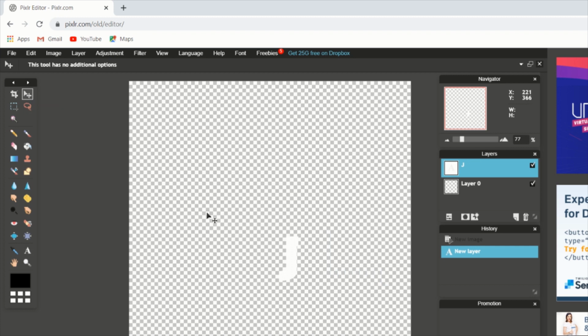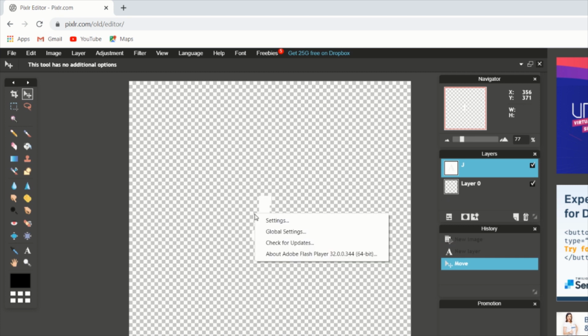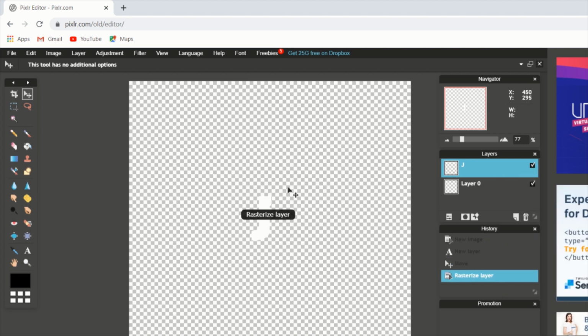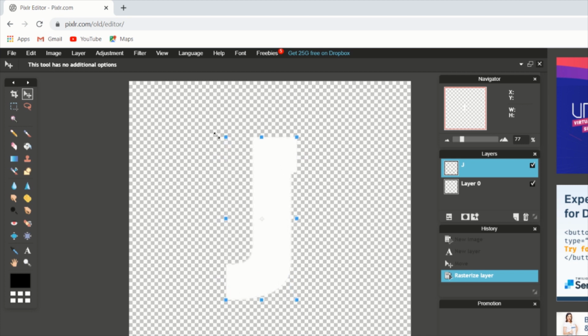Then you want to go over to the move tool. Drag it up to about here. Then you want to double click over here, right click, and then click rasterize layer. You must do that. Then go over to edit, free transform. Remember from the last video, you have to hold shift when you make this bigger. Otherwise the dimensions will get off. I want to make mine a little bit smaller. Make it like that. Then click off of it, click yes, and then you can move that to about center.